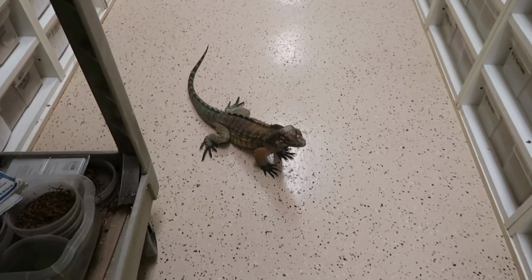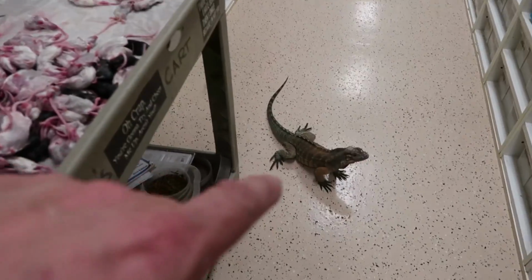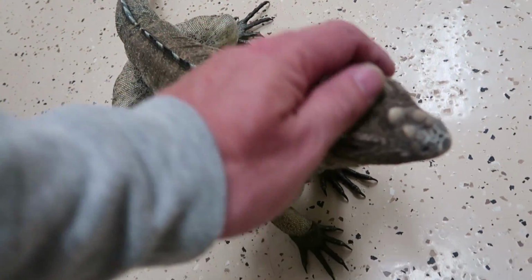Once again, someone's joining me. Hey Bella, you want to help me feed? What's up, girl? I love the fact that she's just curious and she just comes finds me. It's like, hey, what's up, Dad? And hangs out with me. I love hanging out with Bella. She's the best in the world. I love you, Bella. Oh, you're so good.